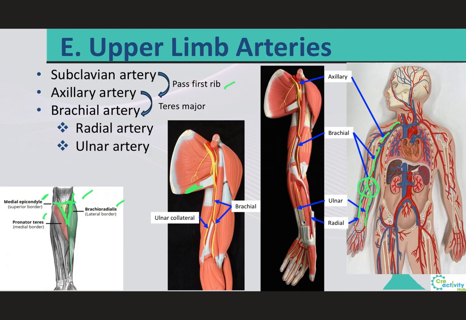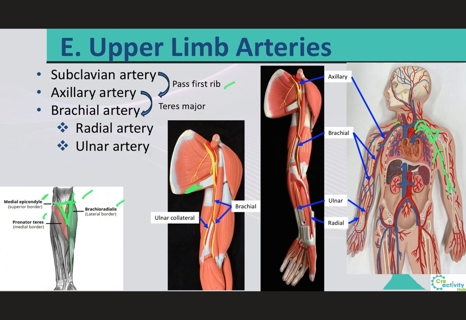And when we look at the left side of the model, therefore the right side of this image, we can see the subclavian. So the left subclavian artery, this would be your first rib. Therefore, after it passes it, it would become the axillary artery. Once it passes the scapula, it becomes the brachial. And notice how there are several collaterals to the brachial, but right over here at the elbow joint, that's where the brachial splits into the radial and ulnar arteries.